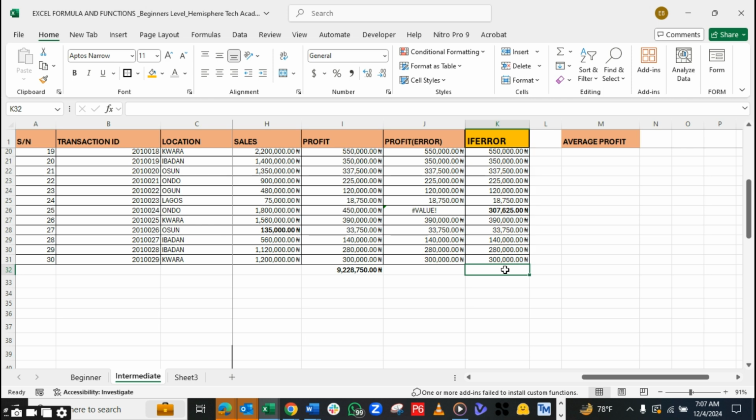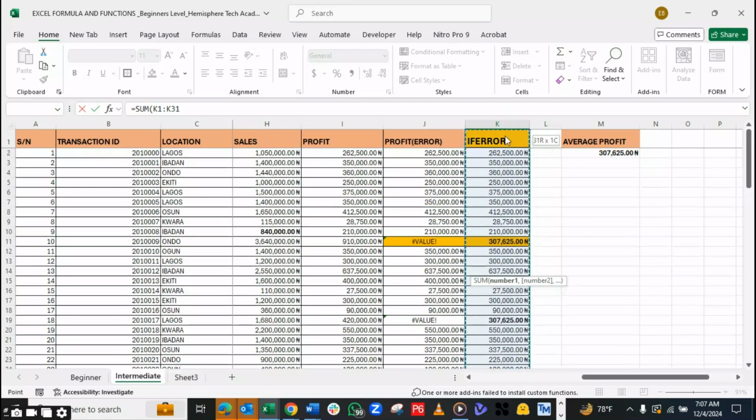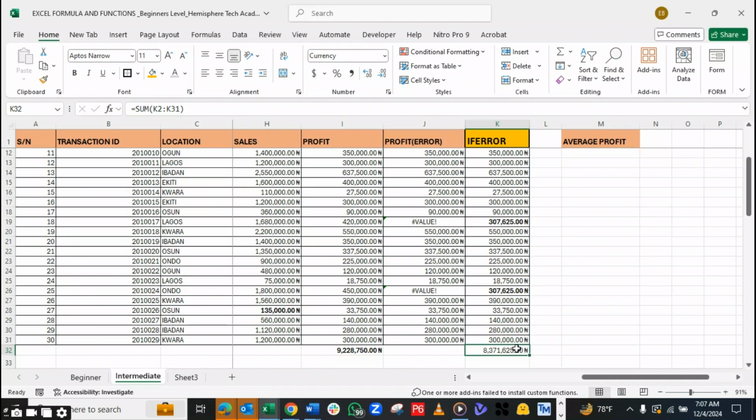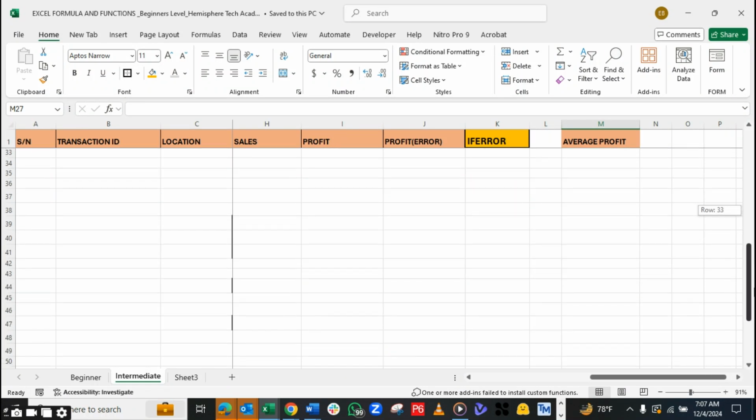Are you following now? You can even determine the number you want to use to replace error values. You can just say if there is any error at all in this cell, return this, but make that number reasonable, right? Make that number reasonable. Let's cross check this one. We can see that it's still slightly close. 8.3, 9.2. That being said, that is what IFERROR is basically all about.